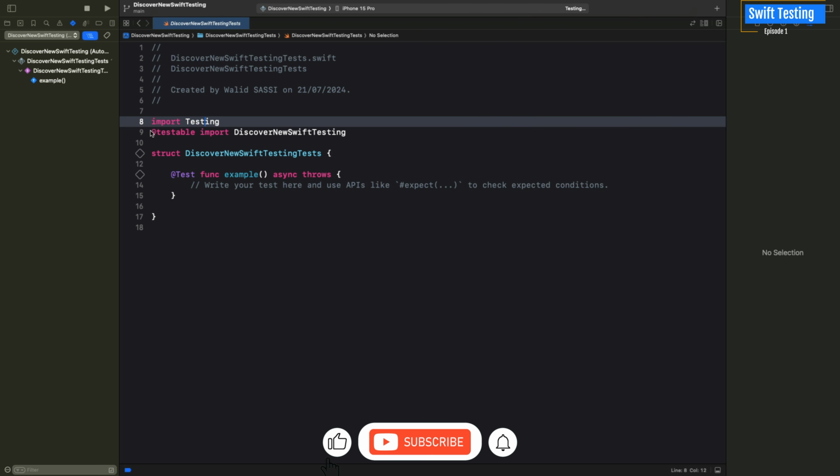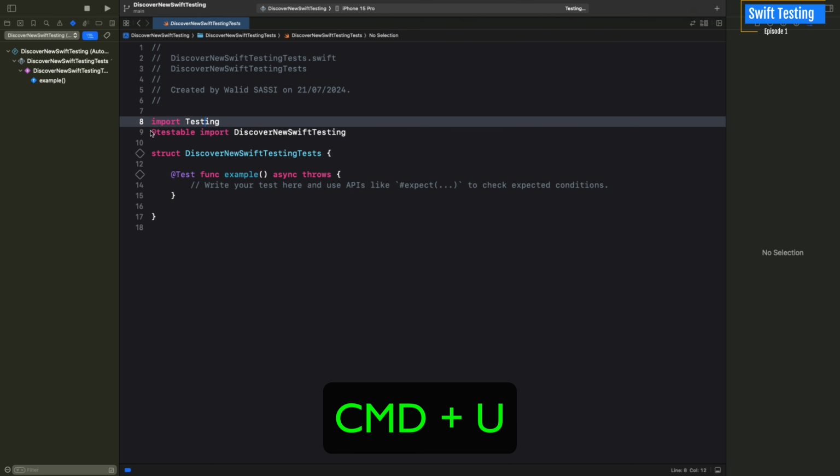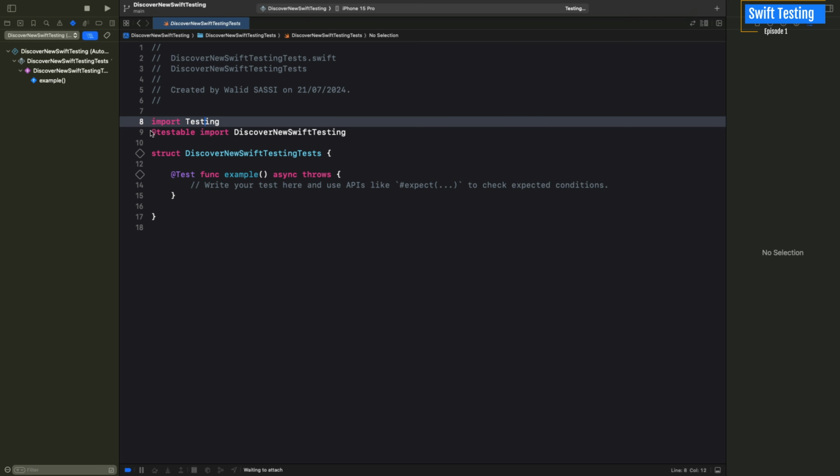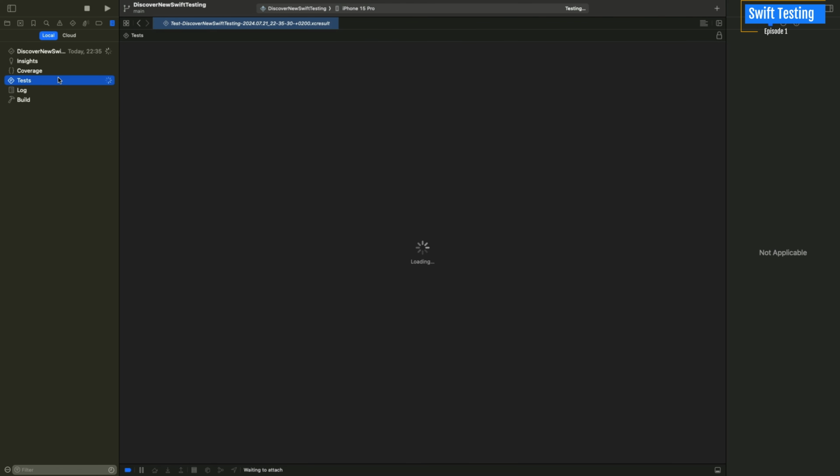We can run our tests using that, or using Command+U if you want to run our unit tests using the keyboard. The test function in our case is example. There is no code in this function, and because it sometimes takes time, especially at the first launch, it takes a while.